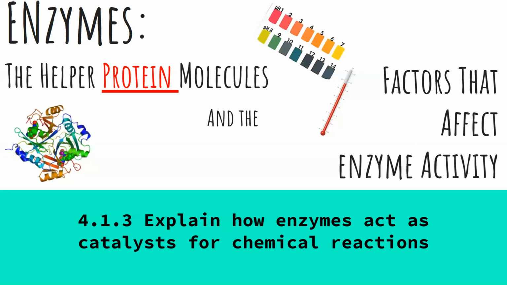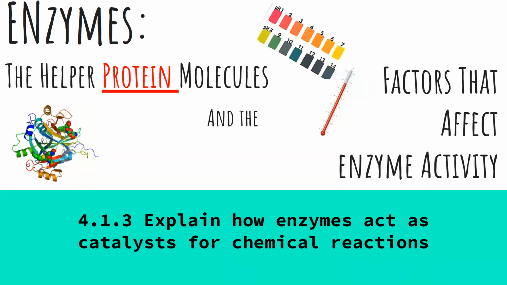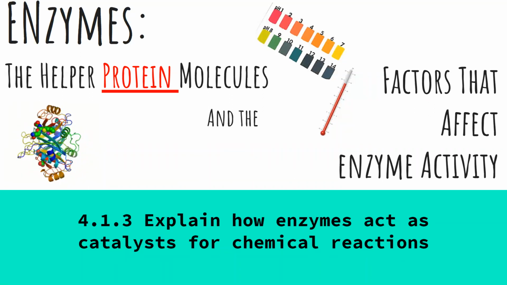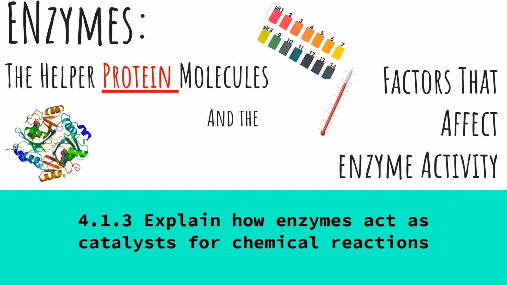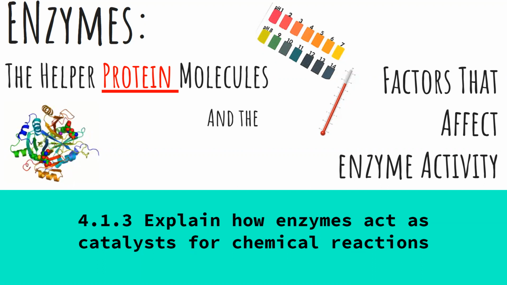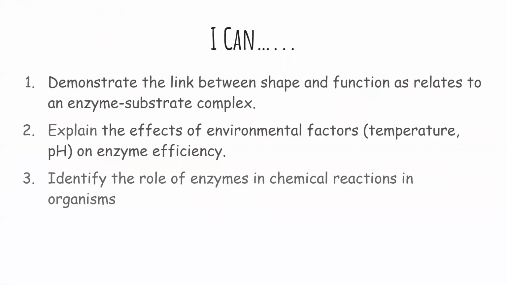So I always like to include our standards. This comes from standard 4.1.3, which says explain how enzymes act as catalysts for chemical reactions. So we're going to talk about how enzymes are catalysts and what exactly a catalyst is. After this presentation, you will be able to demonstrate the link between shape and function as it relates to an enzyme substrate complex. So you'll be able to tell me how that enzyme and substrate actually interact.